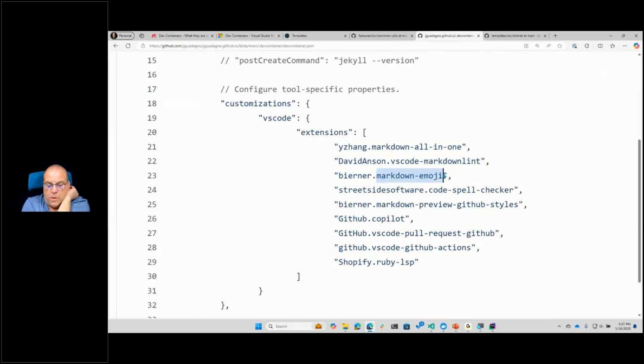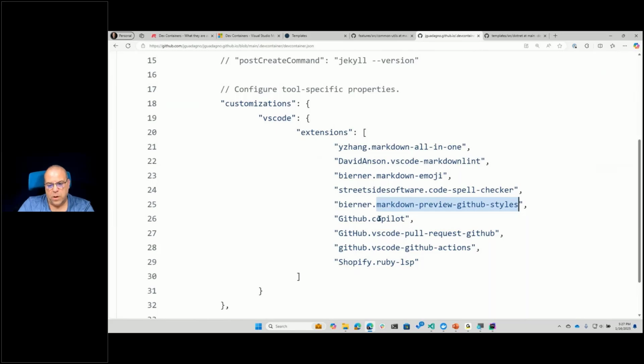emoji support, because what kind of blogger would I be without adding emojis to my blog posts? And because I am a programmer, my English and spelling is terrible, so I have a spell checker. I have this Markdown preview, which will basically inject style sheets that are in GitHub so I can see what it looks like on GitHub. My website is hosted on GitHub Pages, even though you won't know because you go to josephguadagno.net. But behind the scenes, it's running on GitHub Pages.